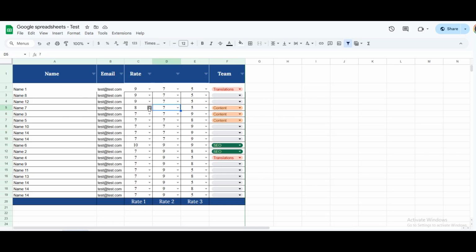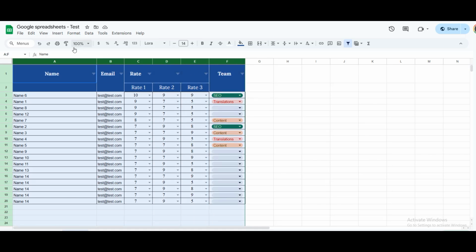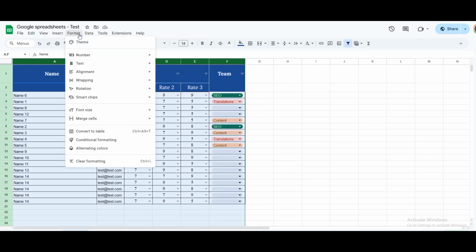Also you can sort those tables by two or three columns at the same time. For example, if you want to see those rates in the first place, but you need another column to sort by the number. You'll need to select everything, format.